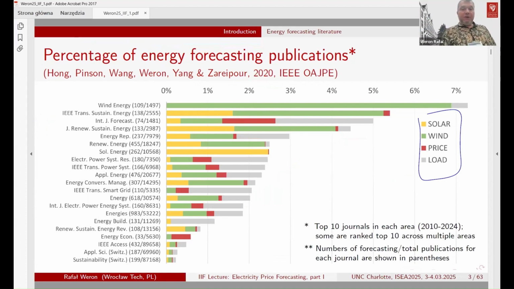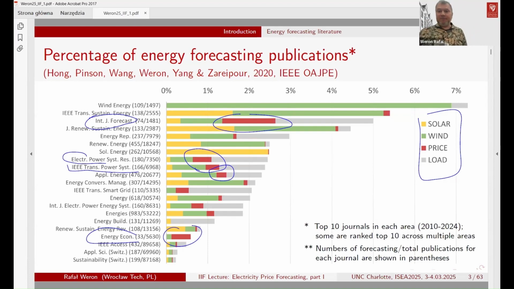If you're looking for price forecasting, apparently the International Journal of Forecasting is one of the leading journals for price forecasting papers. There's Electric Power Systems Research, and Transactions on Power Systems. There you can find some papers. On the economic side, it's Energy Economics, which is more on the economic applications, but I suggest looking at least at those four. There's also a bunch of papers in Applied Energy. So look into those journals if you want to see what is happening in academia in this context.